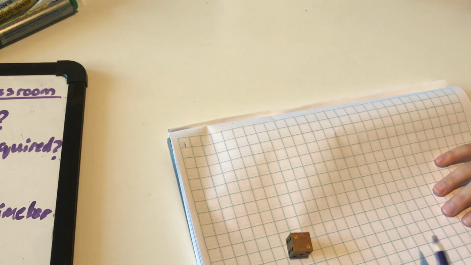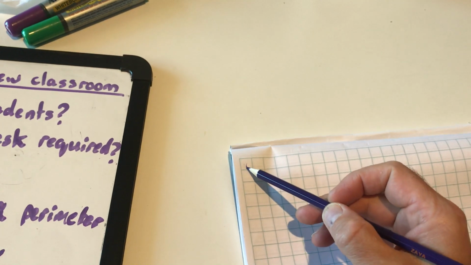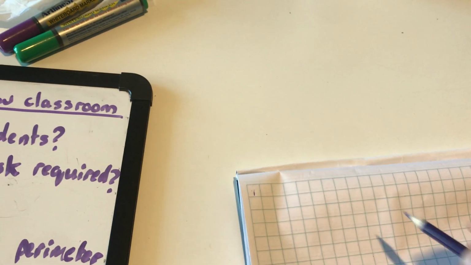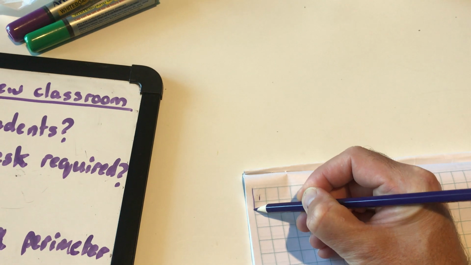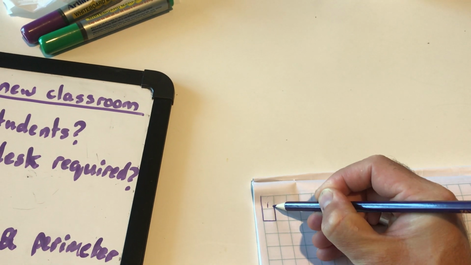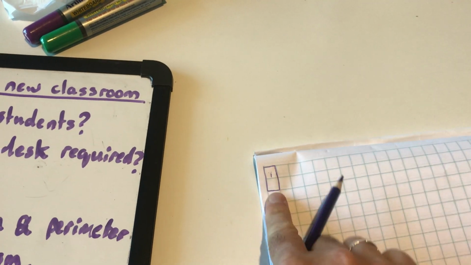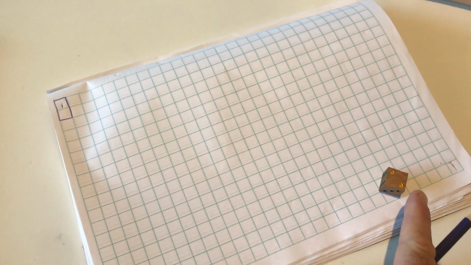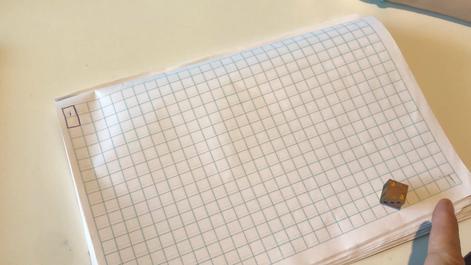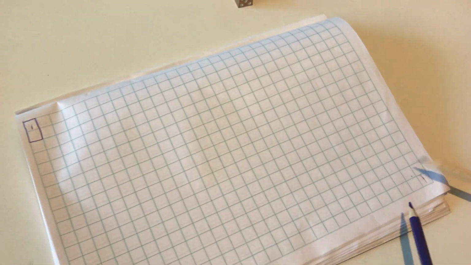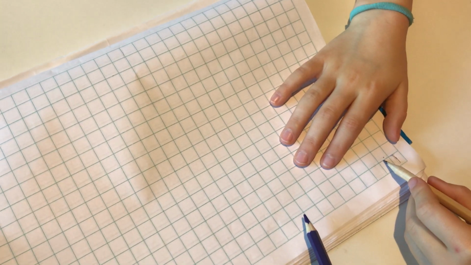Now watch. Each of these are centimeters squared. So if I wanted to move 2 centimeters squared, all I do is go 1, 2, and that is my 2 centimeters squared. Now I've moved 2 centimeters squared. Remember, the idea of the game is to stop the opponent from moving on their next go, so blocking them in. But how do you stop them? I'll show you. We'll keep playing. You roll now. What did you roll? A 4. So now you need to move 4 centimeters squared.